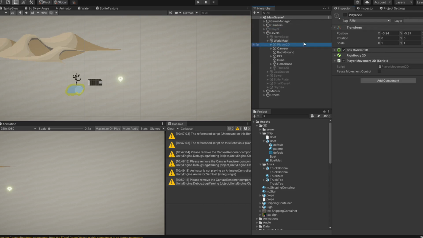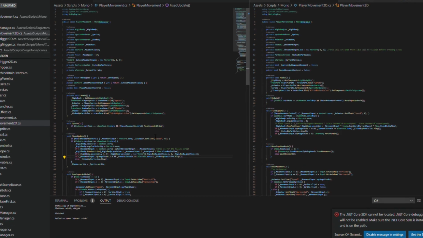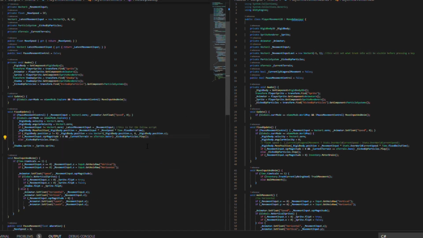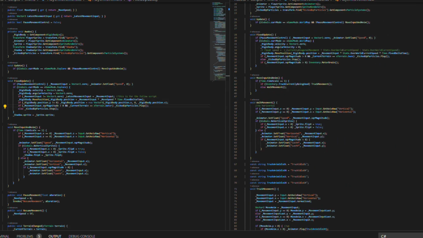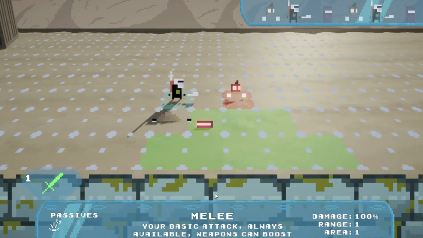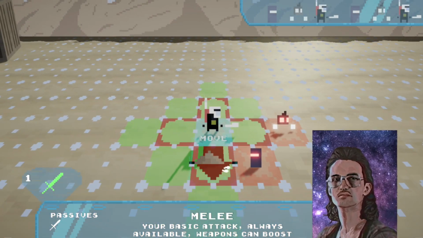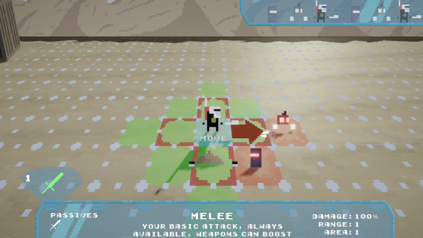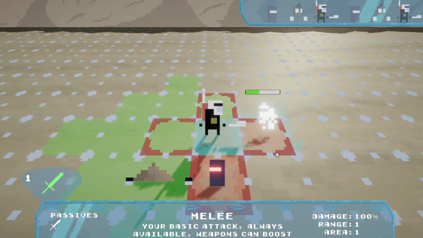This also meant that I had to double up on some of my scripts. Like, I have a player movement 2D and a scene trigger 2D and a couple others. They have very similar code, but handle 2D colliders instead. It really kills me on the inside to have to repeat code like that, but it is much easier than hacking in some sort of way around Unity's 2D versus 3D physics battle that seems to be going on.